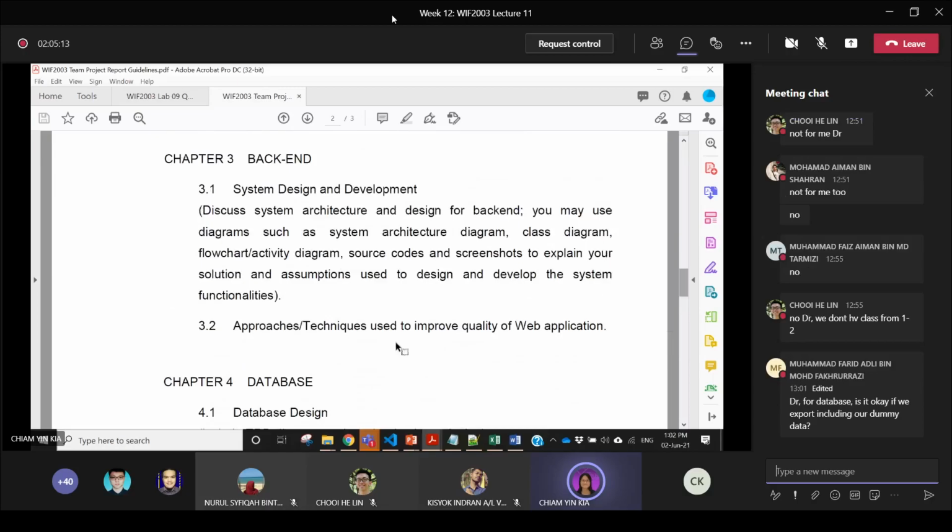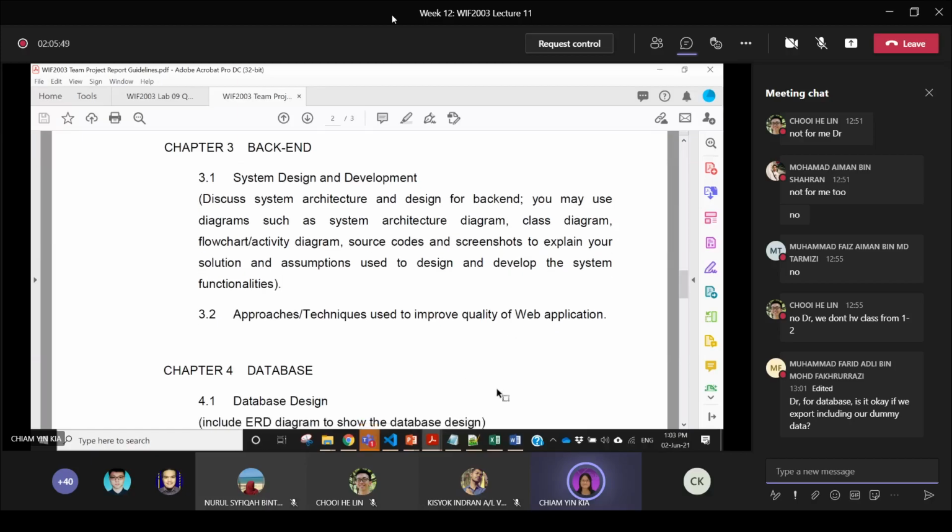Of course, the techniques here, because I know some students may do something to improve the usability aspect. For example, maybe the way you design, you want to tell me that, oh, I purposely designed this way so that users can quickly get the result. Or for example, maybe you have actually crawled some API, something additional, that you worry I may not notice, and you don't have enough time to present during the presentation. But make sure you highlight it to me.